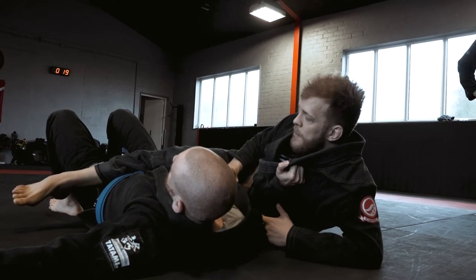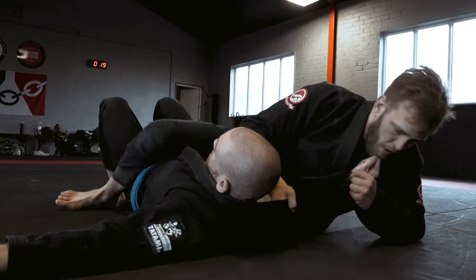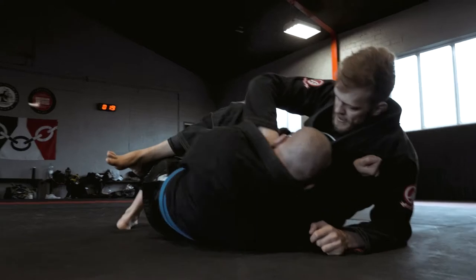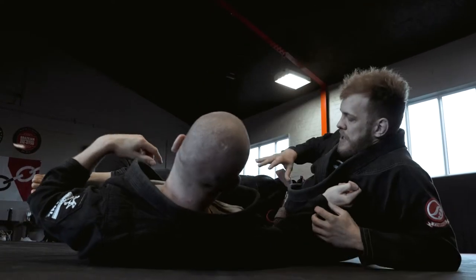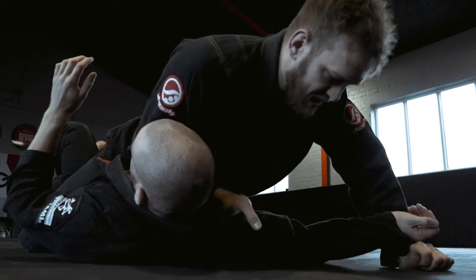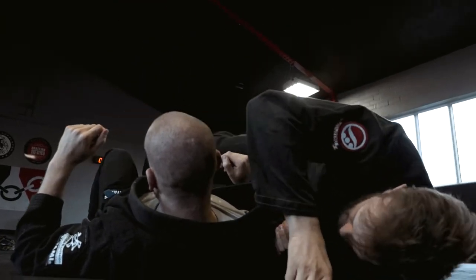There's a good opportunity for mount here. This foot should be on his hip, so I'm going to keep the foot nice and tight to his hip. I'm going to turn my hips to face down and come in nice and low. I don't want to leave space here. If he starts trying to throw knees in here and I come up, you're going to end up in single leg X or something crap. So keep as low as possible with my hips, turn them to face down, slide across into the mount position. If you've still got this cross collar grip, again, it mixes in perfectly with the cross collar game.